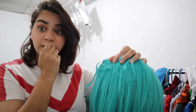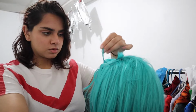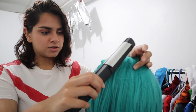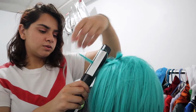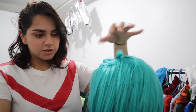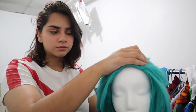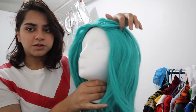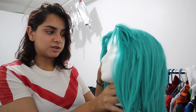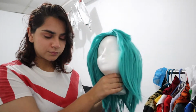I'm just pinning it so that it learns to stay in that direction, because that's really what you're doing. The same way that your hair kind of learns to go in one direction, you're teaching the fibers to go in a direction. Alright, so I'm gonna say that this is good enough for my purposes. This is really haphazard, but you'll see how it looks when I have it on. It'll look like Ms. Joke. Okay, very good.